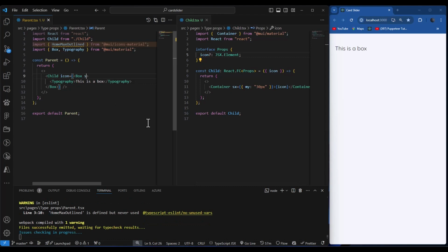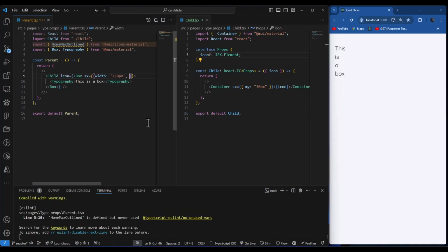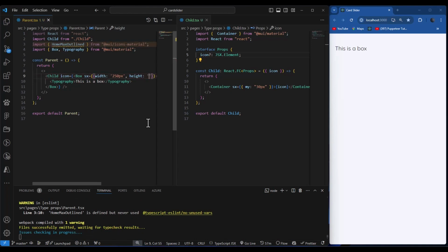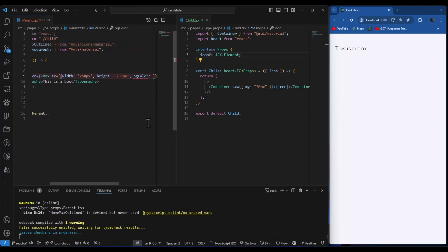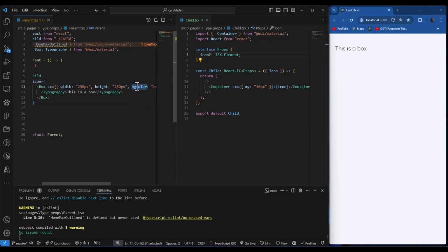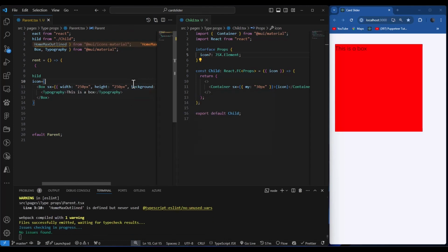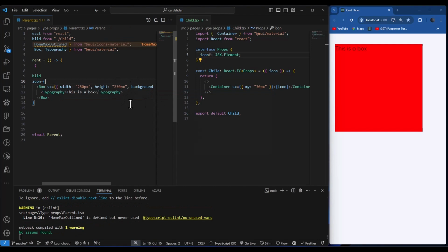So inside here, I can just set my width to be maybe 250 pixel, then height to be 250 pixel, background color to be red, just to let you see that. Yeah, exactly. So that is that about that, all about the type.